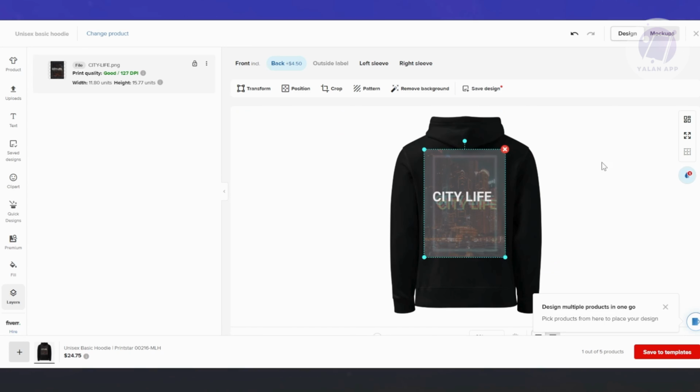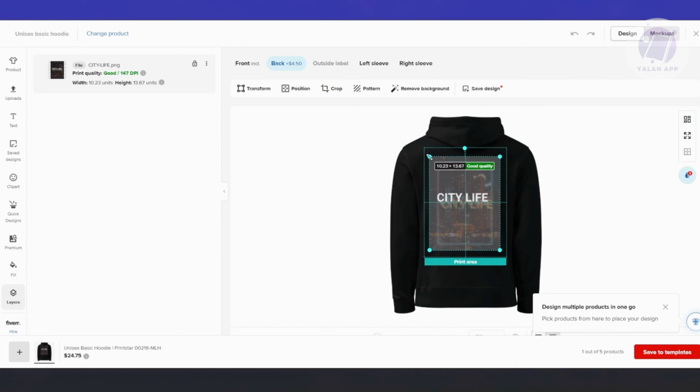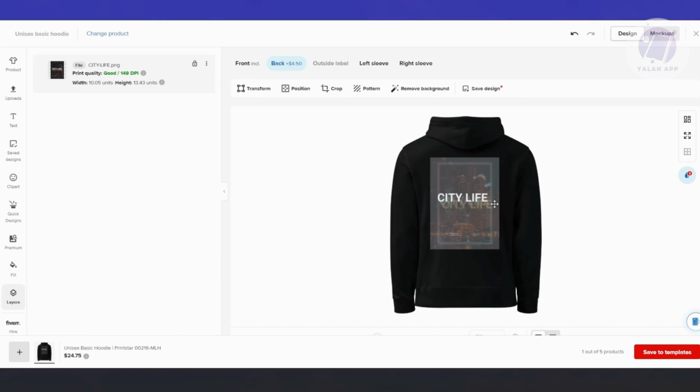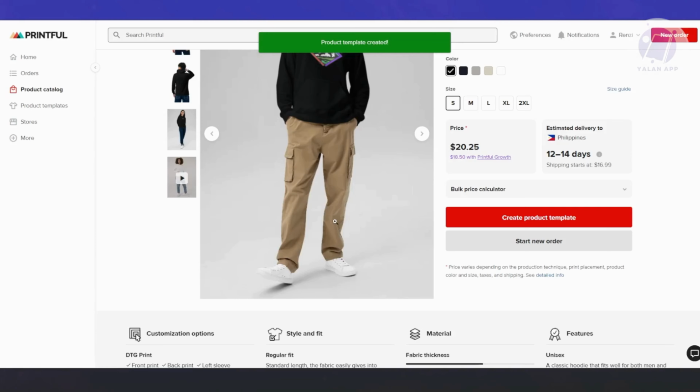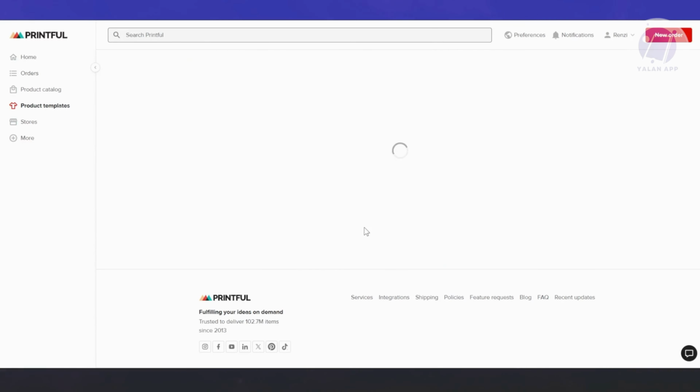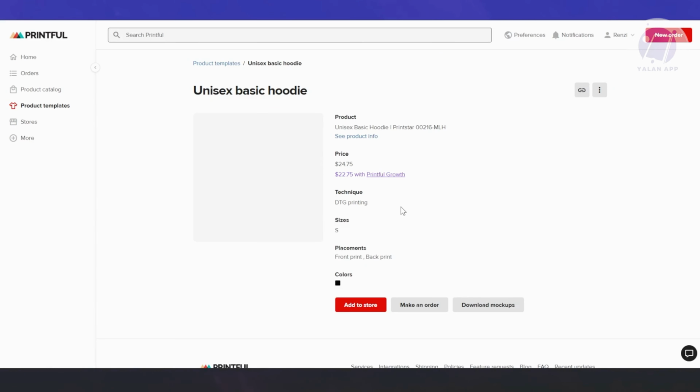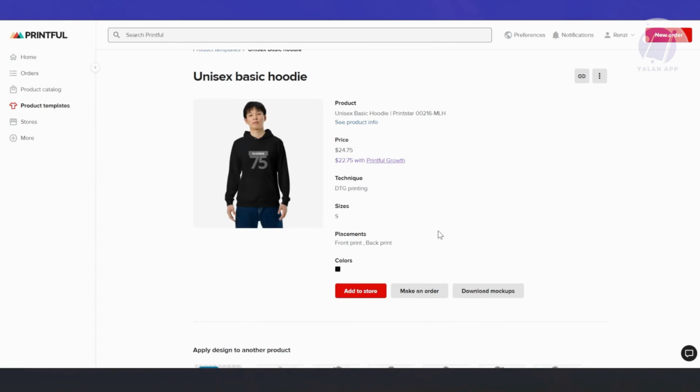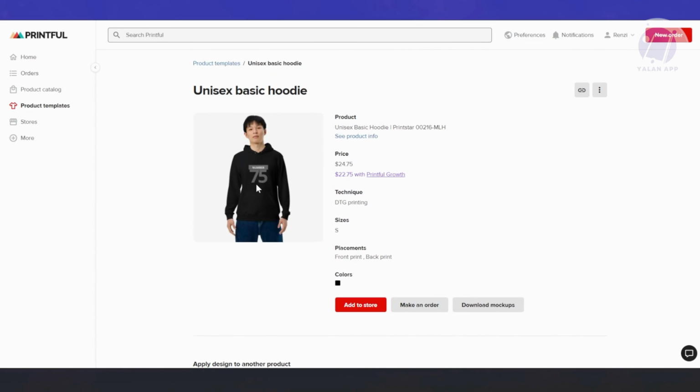But once you've added that, you could go ahead and click on the sections here. Now, obviously, you may want to resize this a bit smaller here. It's not overwhelming the actual hoodie. So you could go and click on Save Template at the bottom right here. Once you've added all the designs, it's going to give you the look for it. It's going to look like on the actual shirt. As you can see right now, there are going to be different designs here. So you could go ahead and maybe choose a different one here.